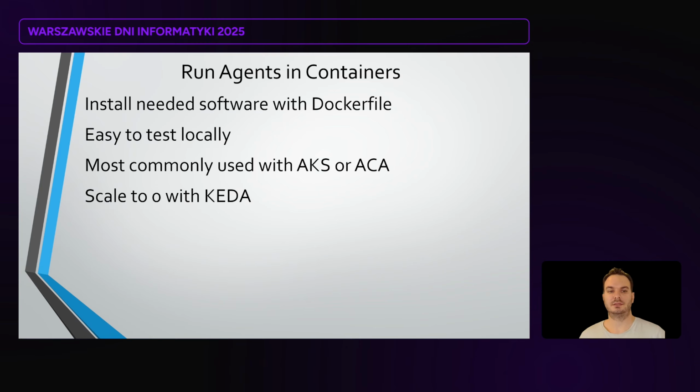And another advantage is that we can use KEDA, the Kubernetes event-driven autoscaler, to scale our agent to zero. This means if our agent is not needed, then we just scale it to zero. This means no agent is running. And whenever we start a pipeline, KEDA will check this and then automatically start as many agents as we need. And this allows for optimal usage of our resources, and also to keep the cost low and only pay for whatever we need.